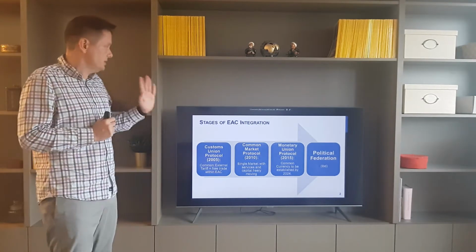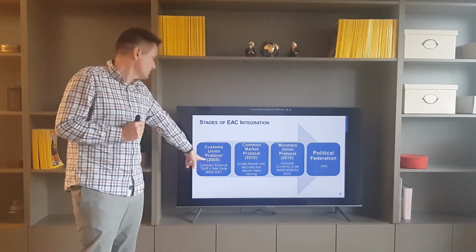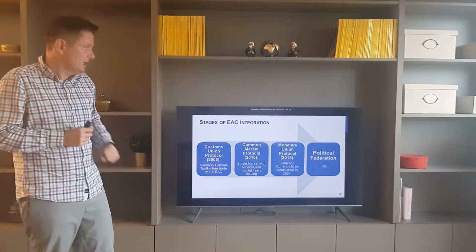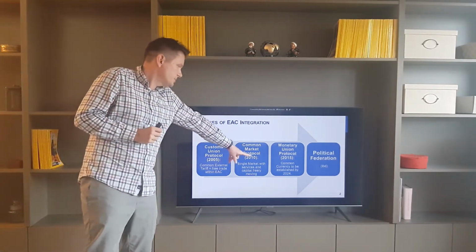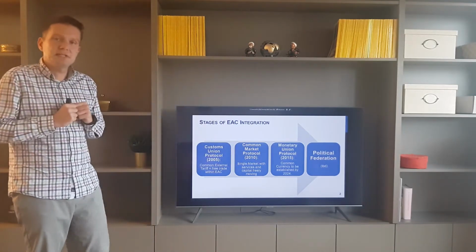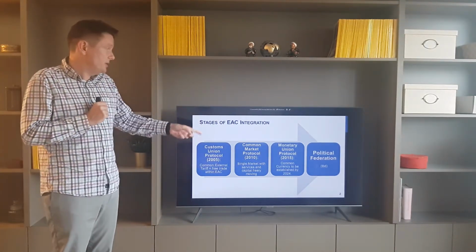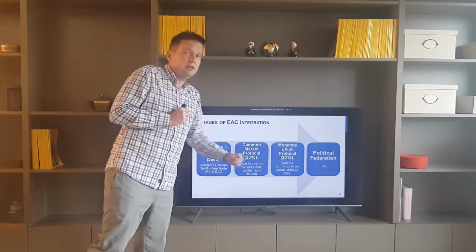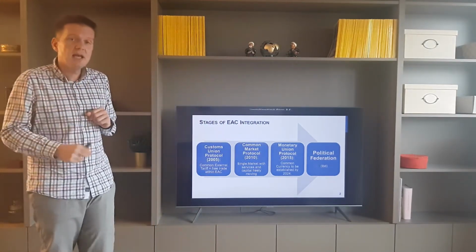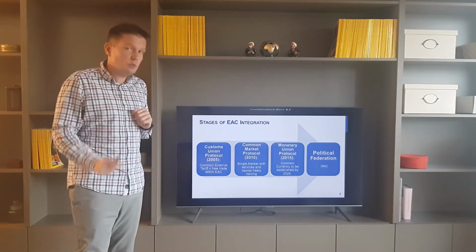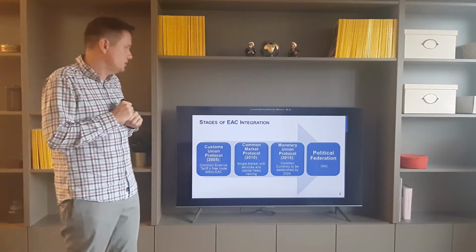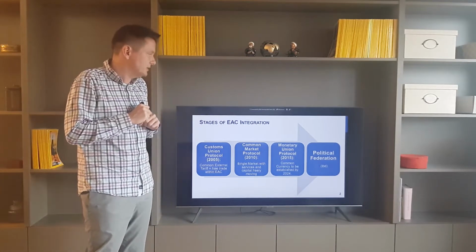We want to make a distinction in the sense that the customs union protocol has been implemented since 2005. The common market protocol has been starting to be implemented since 2010. However, the monetary union protocol has been approved and passed by partner states in 2015. However, it's not yet implemented. We do not yet have a monetary union in the East African community.